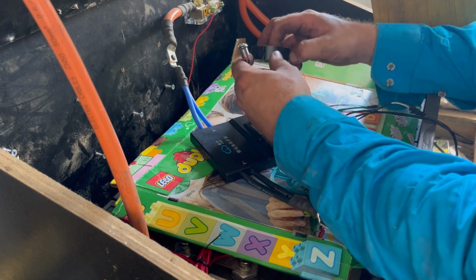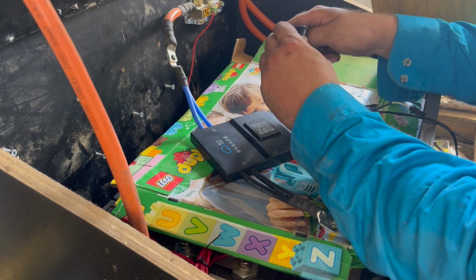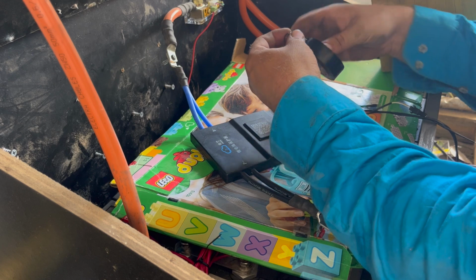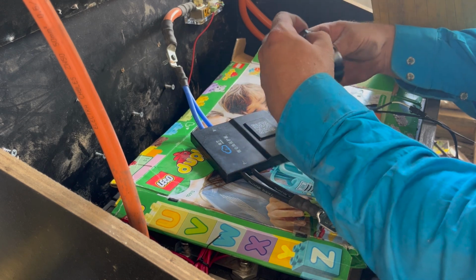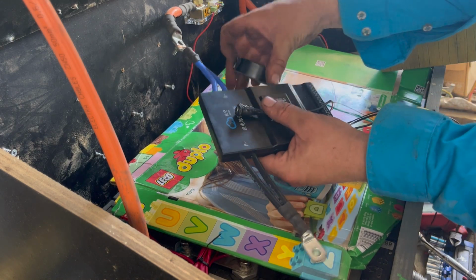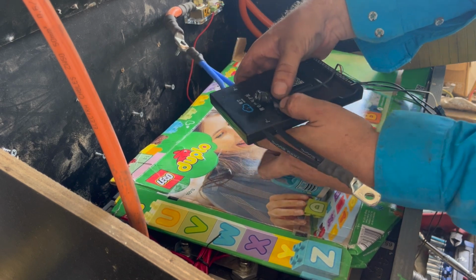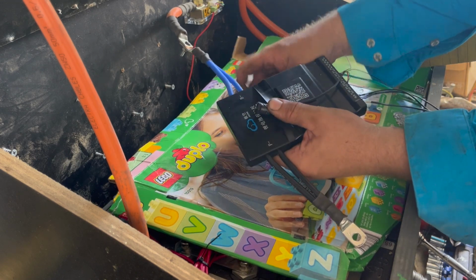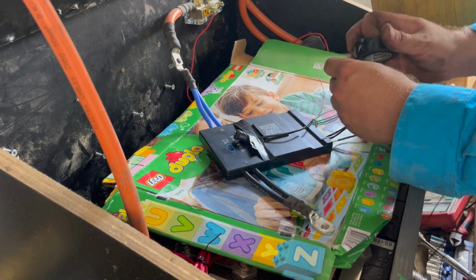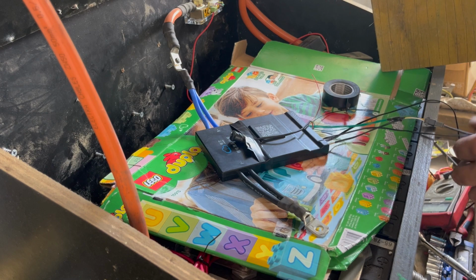Tape for safety. I'm actually going to tape this on off button as well, because I don't want it shorting. I should really get a board or something, a little plate or something for it to go on. Just because it's the on off button and you never know what'll happen. Tape up these other things that could potentially short the battery. Do not want that to happen.